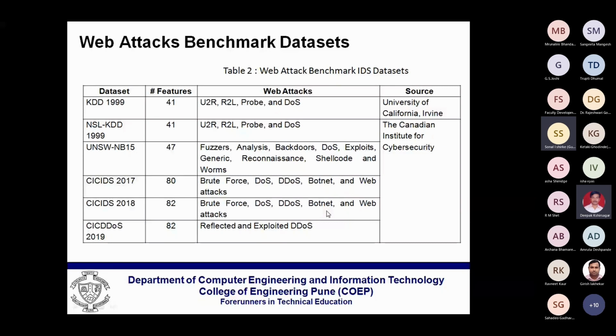Then how do we handle all this big data in cyber security? That is the task. What do we have to do? Of all these 80 features, are they really all important for the detection of web attacks? Yes or no? We have to perform feature selection. Feature selection means that from the original feature set of 80 features, we want to select some features that are very important for web attack detection.